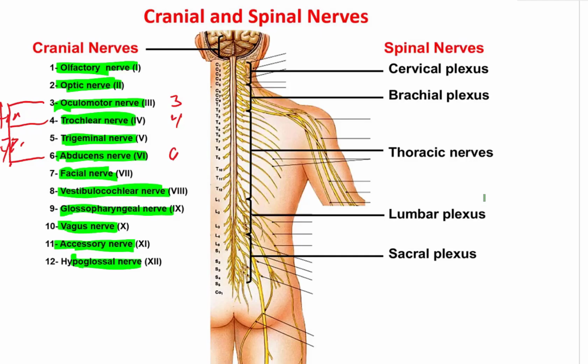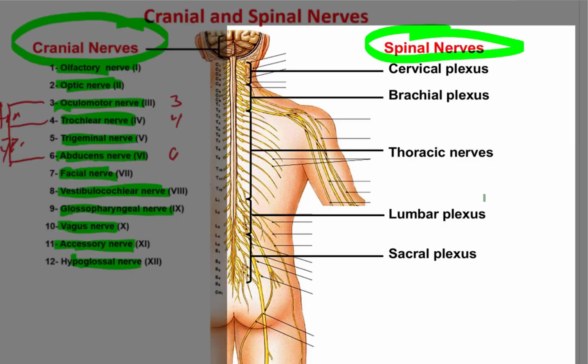Okay. Now, all these nerves, they come from where? These are from the cranium. Means they come out of your brain. There's other ones that come out of your what? Spine. So we're going to focus on the spines now. I just went over those really quick. But the spine ones are what?